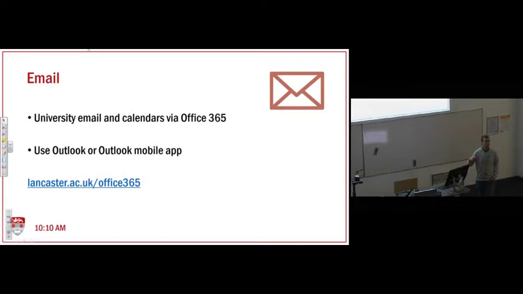All university email and related services are delivered via Microsoft Office 365, so that means you can use any email app that you like to pick up your email. If you're struggling, we recommend using Outlook. So Outlook, you can download the Outlook app for free on Windows and Mac. You can get the Outlook mobile app on iPhone and Android and iPads and so on. Or you can just go to lancaster.ac.uk/Office365 and use Outlook on the web to access your email. Lots of different options for accessing your email. But like I say, please make sure you're checking your email at least once a day, as that is the main way in which your department and the university will contact you.